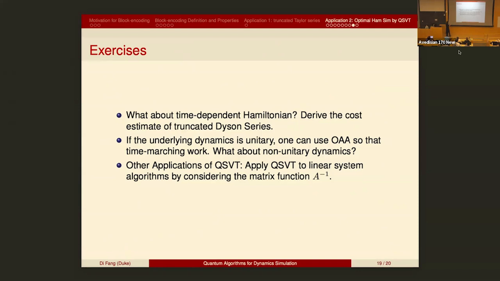And then what about dynamics that are not unitary? I said that for unitary, all the identities work, but if they are not unitary, it's difficult. But you may wonder, I just specify a constant. A constant multiplication is a polynomial. What's the big deal? The issue is that you also need to make sure the function from -1 to +1 is bounded.